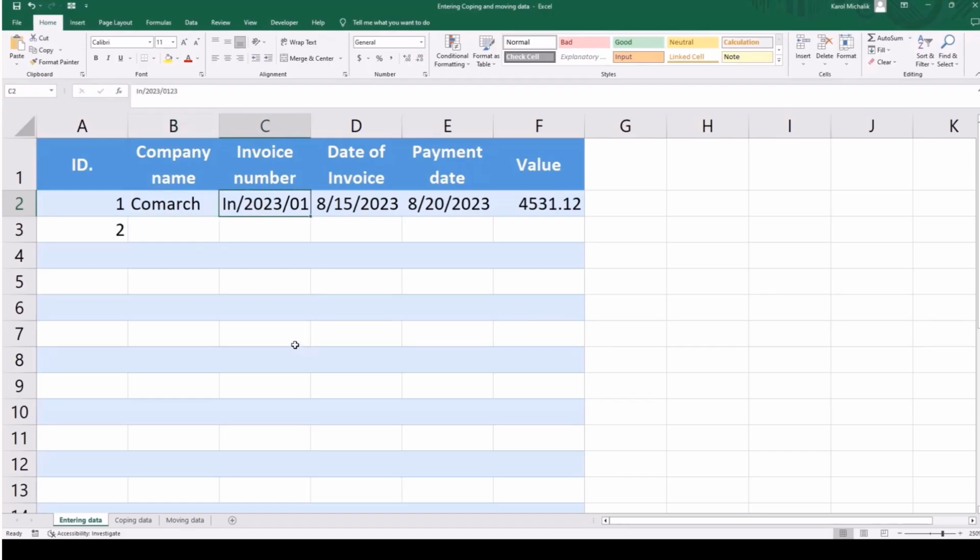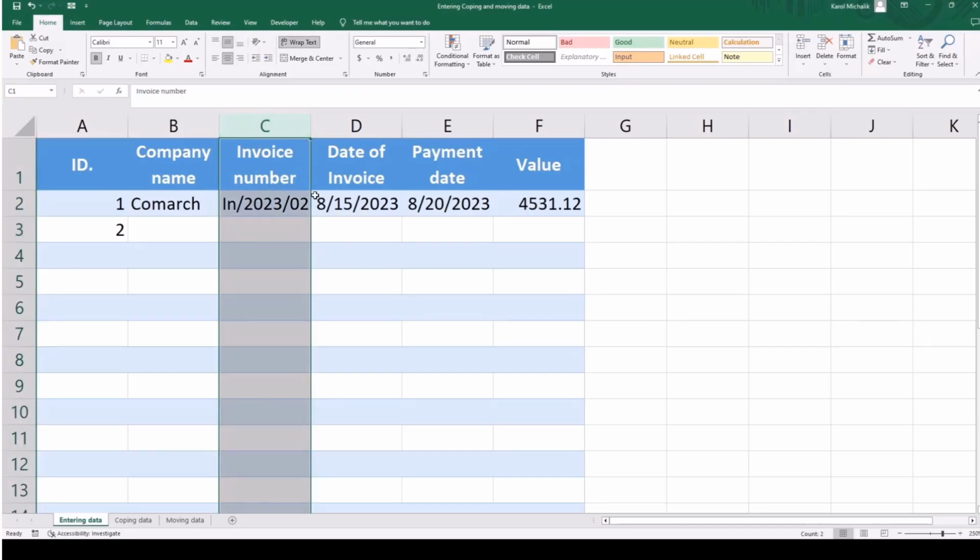Let's assume that I want to edit a little bit this invoice number, and the last part of it should be 0223. If we want to edit some value in the cell, we can double click on this cell and then manually adjust it. The next possibility here is to use the function key F2. The F2 key will also automatically open this value for me, and thanks to that I can edit it accordingly to my needs. I will confirm it, and the last thing to adjust here is the column width C.